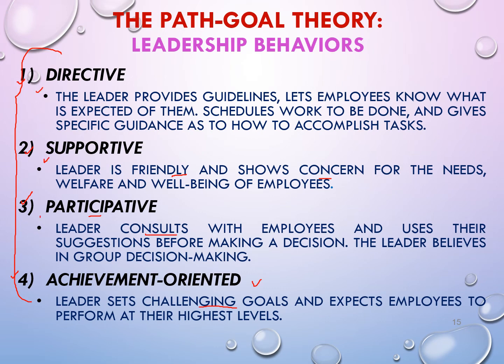Okay, so dengan employee yang mempunyai experience yang sangat tinggi, maybe the employee has been working for 15 to 20 years, so the employee has a lot of experience in doing the job. So should the leader use directive, supportive, participative, or achievement oriented? So in my opinion, this is the best style lah. So the leader should use this style because it suits the employee situation.